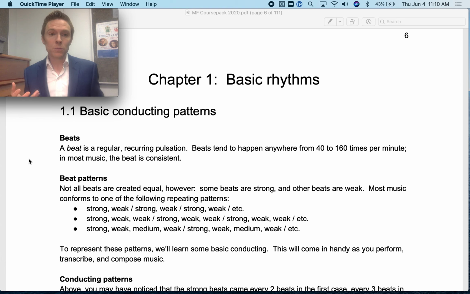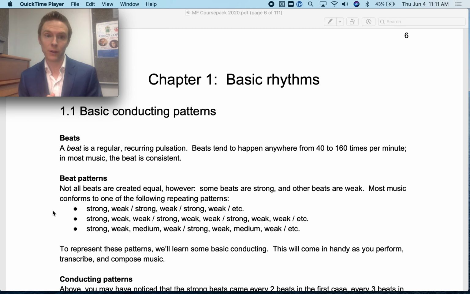Now, as you listen to music and as you dance to music, you'll notice, of course, that not all beats are equal. Instead, some beats feel like they have an additional amount of stress. Other beats might feel relatively weak. Luckily, these so-called beat patterns will fit largely into 3 categories, and these are listed below here in the bullet points. So the first main possibility is to have strong beats followed by weak beats. So strong, weak, and so on.